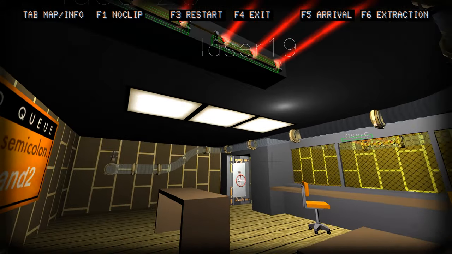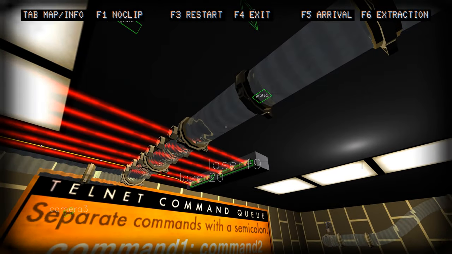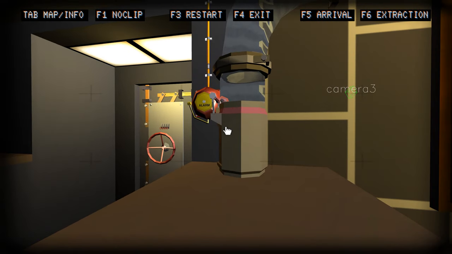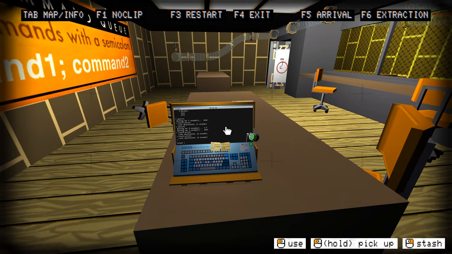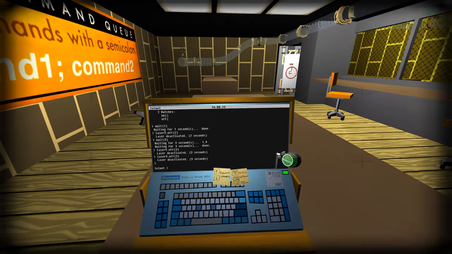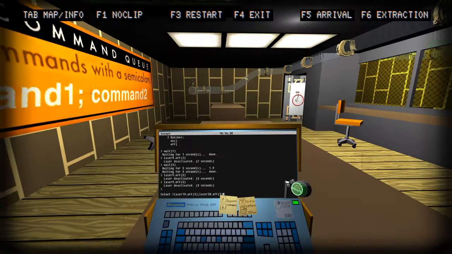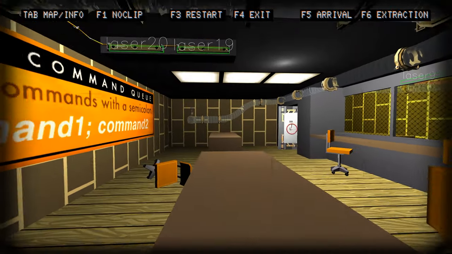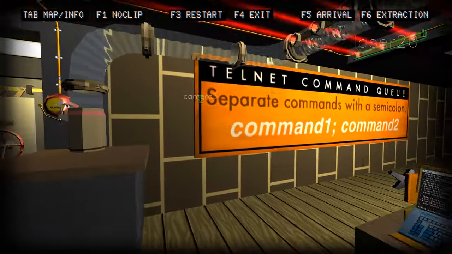So we have to disable both lasers. I think the best thing to do might be... oh, if I right-click, I can just leave this without doing the command, is that correct? Let's try. Laser 19 dot off for 3 seconds. And a laser 20 dot off for 3 seconds. So I right click, it won't do it. Yes. And this will work. If I press up, it gets me the last command. So I'll just queue it up.